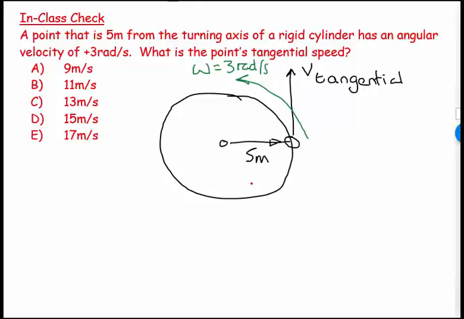And so we need to find a relationship that links these two things, and what we find is that our V tangential is equal to our angular velocity times our radius. And this is actually part of a family. If you think about it, we began by saying that the angle in radians was equal to the arc length over the radius. And if I rearrange this, this would be S is equal to theta r.